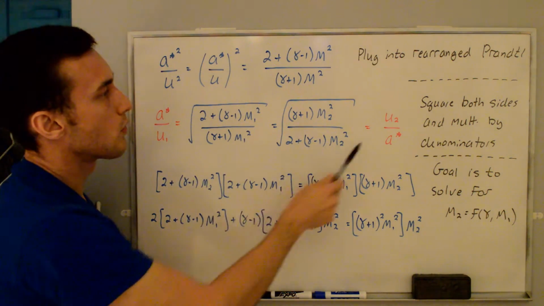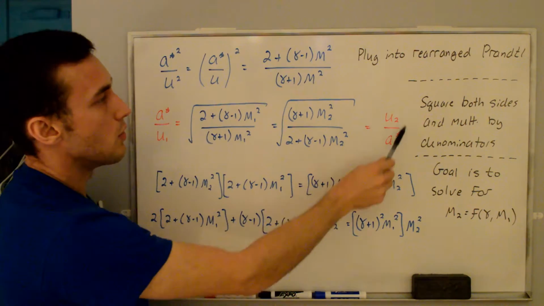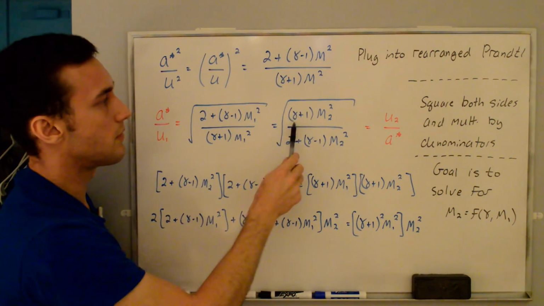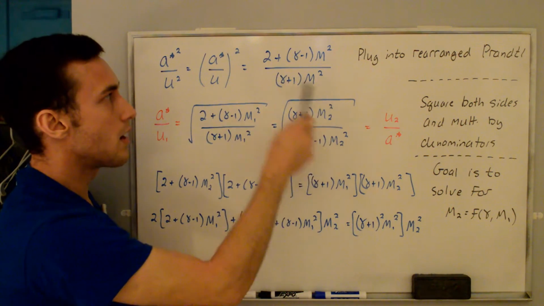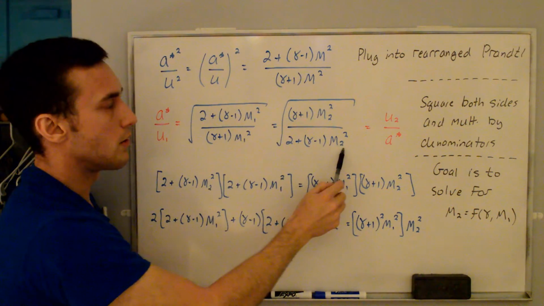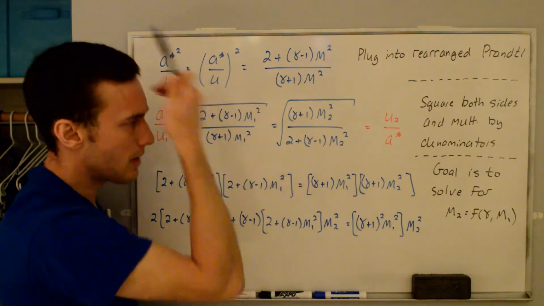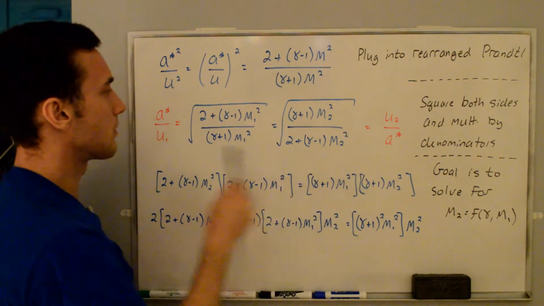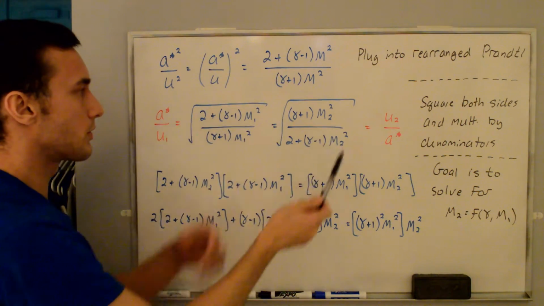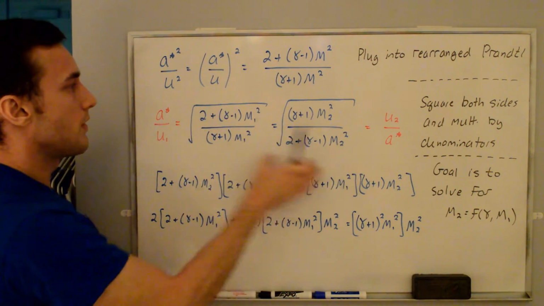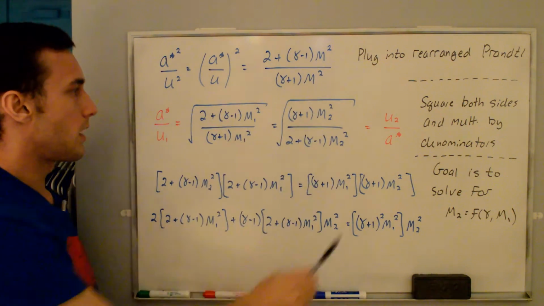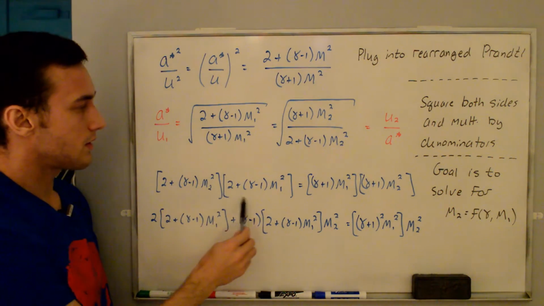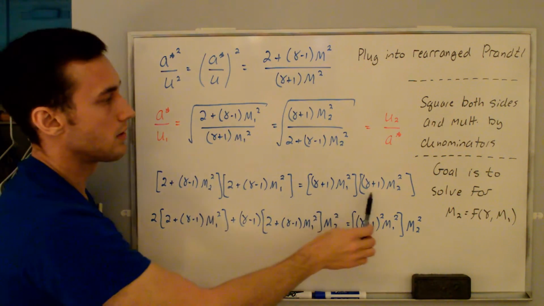And then similarly for this term is equal to u2 over a star, so all we need to do is just flip these terms here, and that's why we have this gamma plus 1 m2 squared on the numerator, and then this term here in the denominator, again plugging in for state 2, so we have the Mach number at 2 there. Now we're going to square both sides and multiply by the denominator, so I'm squaring both of these sides because we have the radical on both sides. Get rid of that, and then I'm going to multiply this over to here, multiply this over to here, and we end up with this here, so we have the state 2 term here, state 1 term here, state 1 term, state 2 term here.